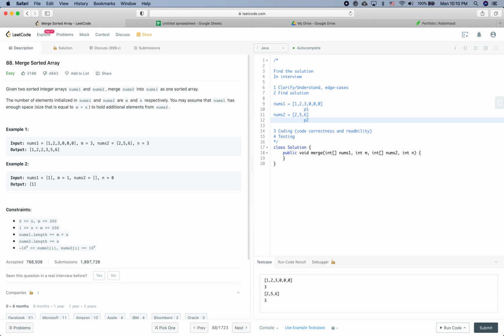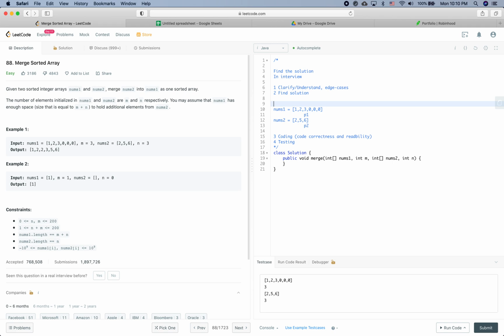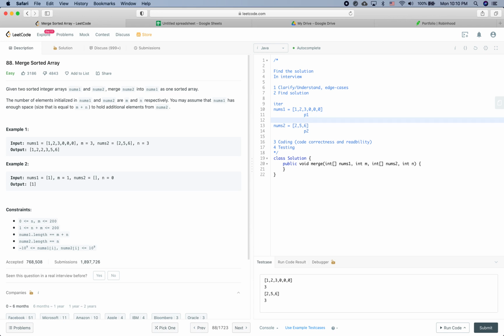We do the comparison for the number at P1 and the number at P2. If the number at P2 is larger than the number at P1, which is the case in this input example, then we put the number, and we also need a global iterator which keeps track of where we are going to put the number.